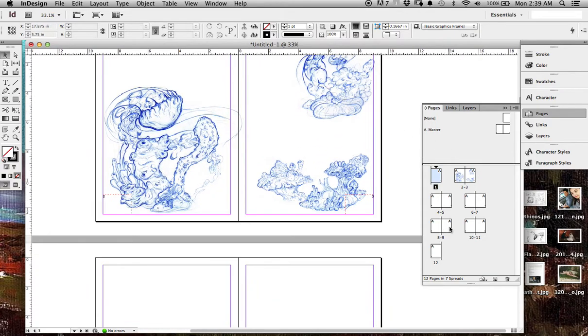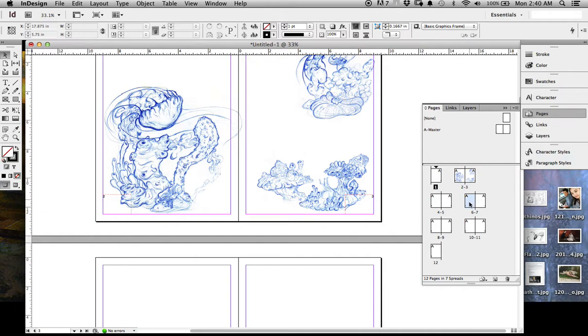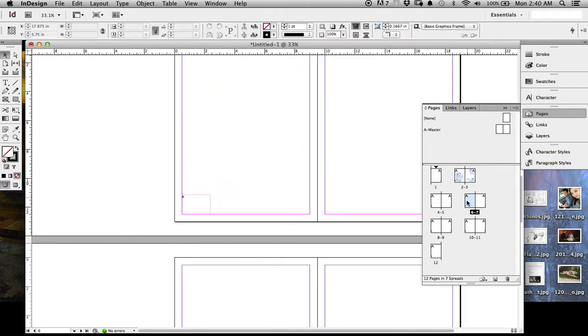Okay, so let's say I want number 6. My 6th page in the book to be called number 1, and I start numbering from there. So this would be 1, this would be 2, this would be 3, 4, and so on. So let's say I wanted it to be 6. What I need to do is go to this page and have it selected. So this is selected.